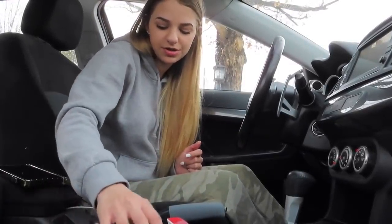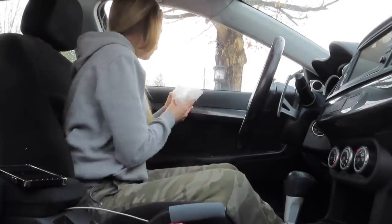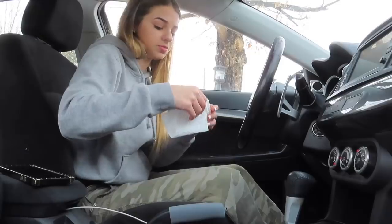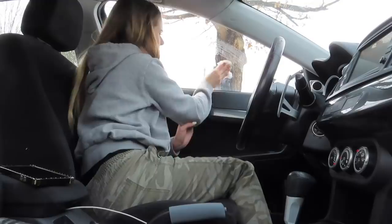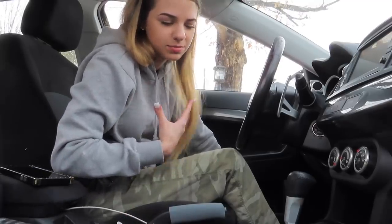Vacuuming will make the biggest difference because the floors are my main issue — all the stuff I've been cleaning in here is cosmetic, but the floors are the biggest visible area of the car. I'm also going to be cleaning along the door panels. I'm going to do the rearview mirror first because that's been needing to be cleaned. For all the cleaning experts about to come at me for how I clean my windows — I know I'm probably doing it incorrectly.